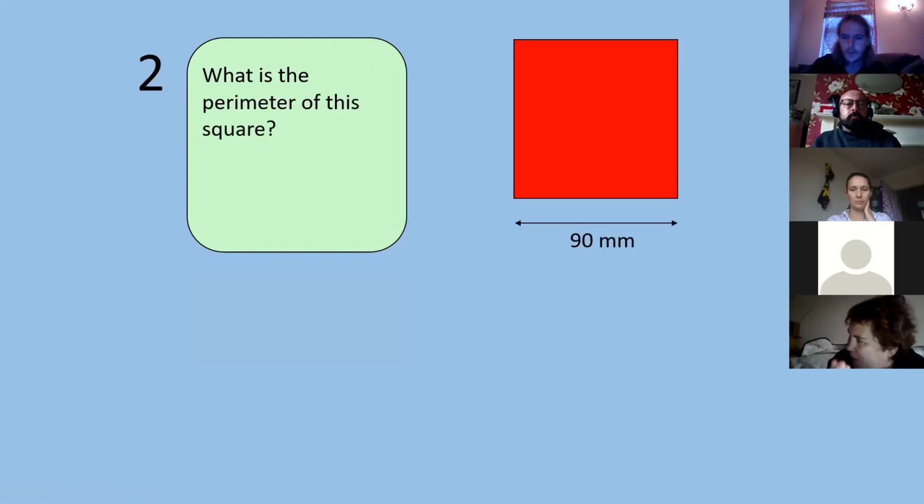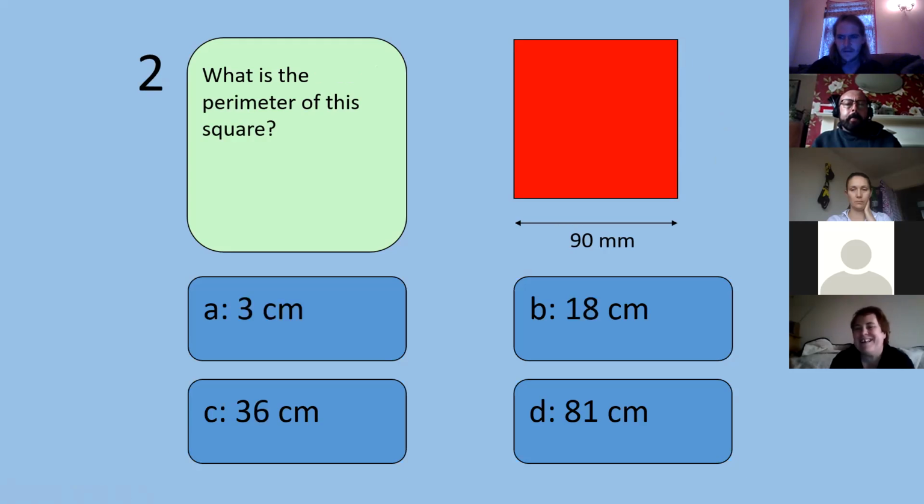So this one, we're going to go with the perimeter of this square. And the nice thing is, questions like this will pop up, even at this kind of level, where it would definitely be worth 2 marks, potentially 3, because there's a conversion first, and then there's demonstrating a knowledge of what the actual perimeter is. So just remember, we are dealing with the perimeter here, so we're going around the outside of this shape.